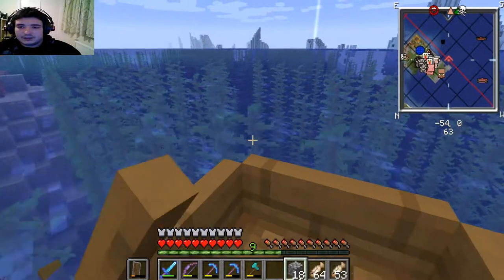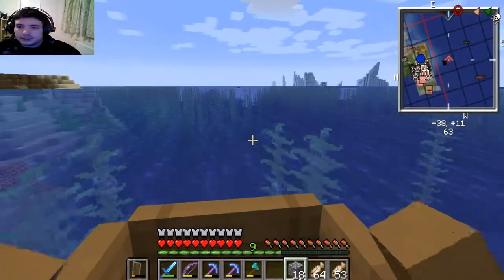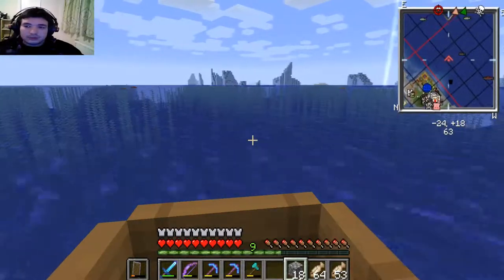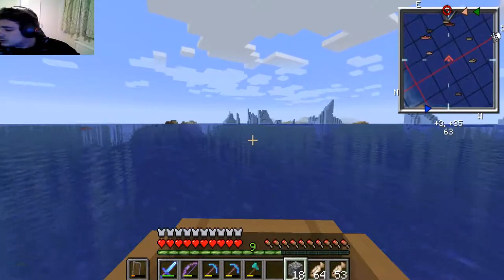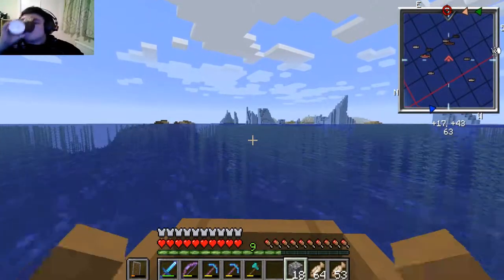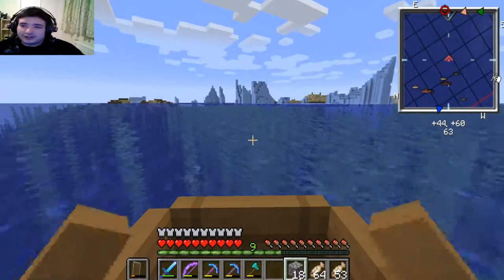So, let's go over to this village. What have I actually got in my inventory? Too much stuff. But let's go over to a village, to my chosen village. And I will show you how I get them home. I'll probably skip past this bit because it is quite a journey.